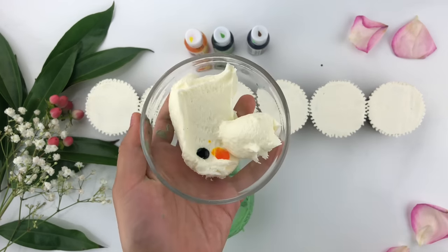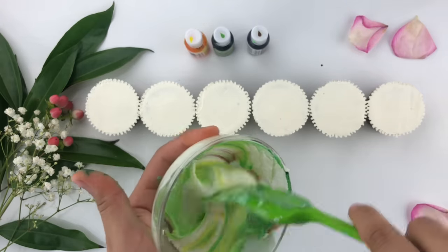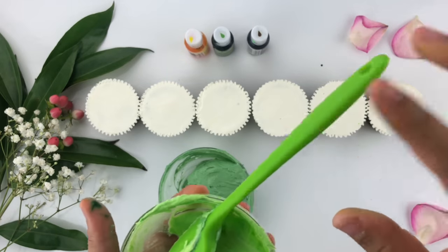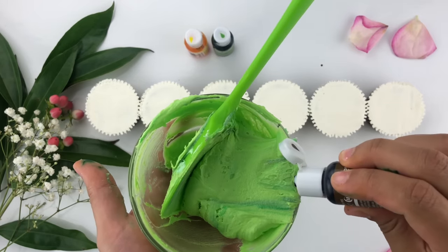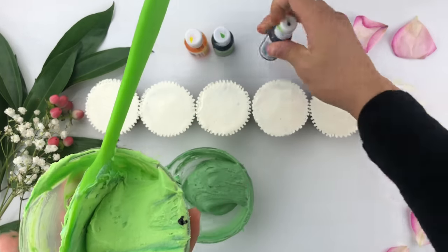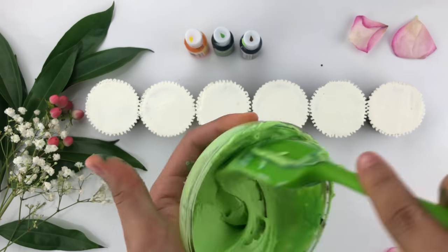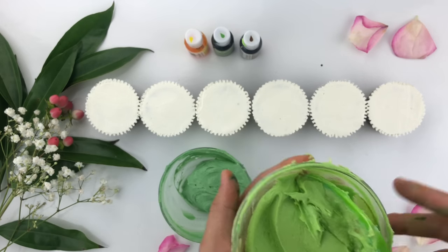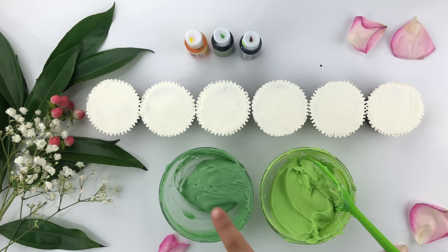You basically just keep adding in more colors until you're happy with the final color. Now I'm mixing the other bowl with green and yellow — equal parts of both. I'm happy with how the green looks but I'm still going to add one drop of brown gel food coloring into this as well, just to give it a more realistic look and so both shades complement one another. It won't turn green into a muddy brown — it just adds a realistic look to your leaves. Both green shades are exactly what I want; I'm going to be creating vines and leaves with these.